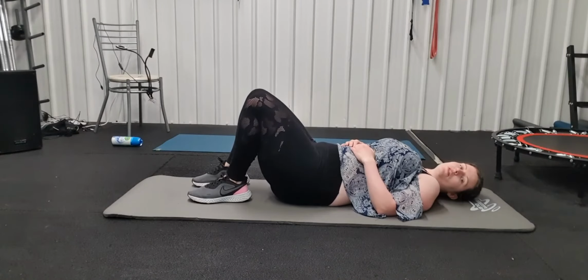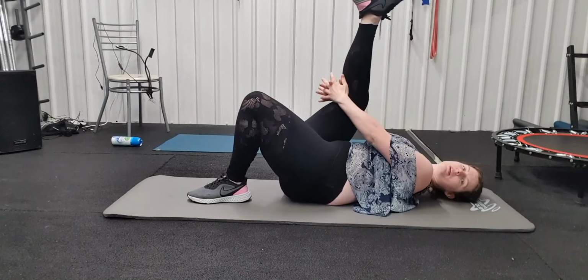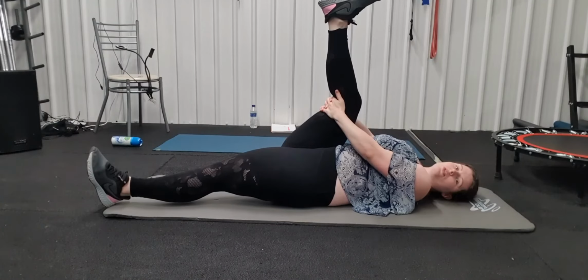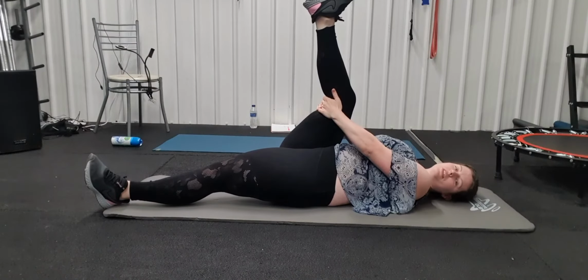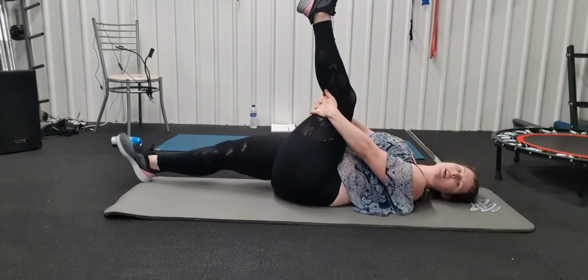Okay, so we're going to go for our curl down now, starting off with our hamstring stretch. What I want you to do is place your hands behind your legs. You can place the other leg down flat and bring that knee towards your body, holding yourself nice and tightly with your hands around your legs. You'll be able to feel this down the back of your legs, which is your hamstrings. Hold the stretch for 15 to 30 seconds. Changing sides, go on to the opposite side and hold it.